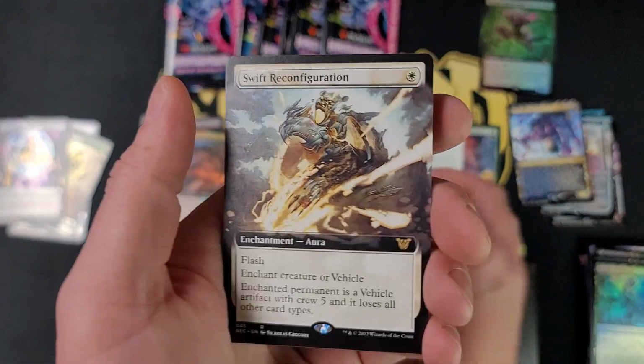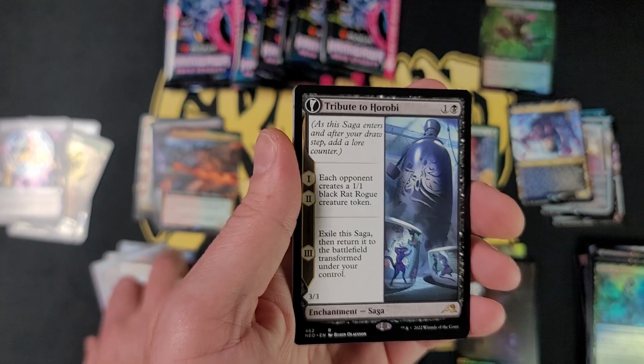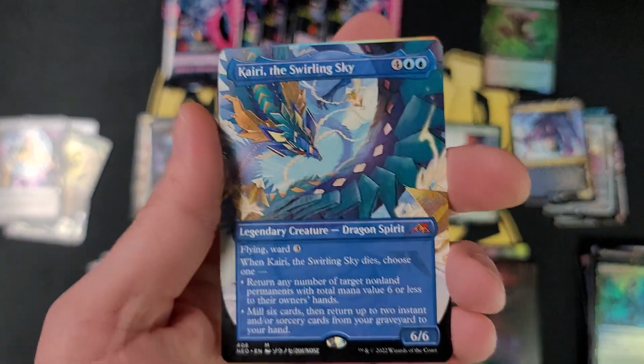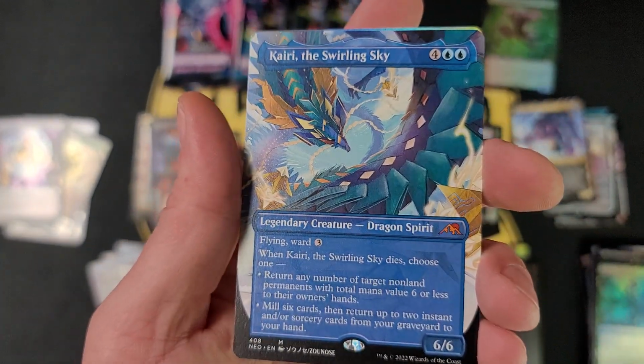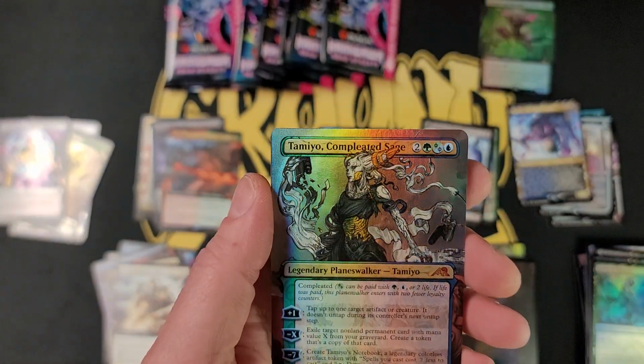Swift. Ooh, we got something real freaking... Oh, I know what that is. That's that. Not the dragon. Is it the dragon? Yeah, it's the dragon. Bam. We pulled that in foil the other day, and that was just out of this world brilliant looking. You get this in foil, you got a freaking hot dogs.